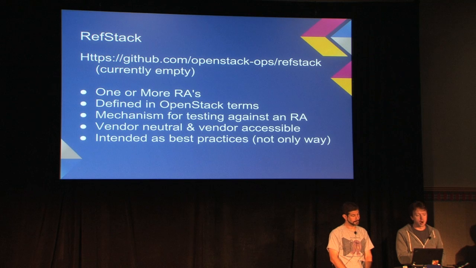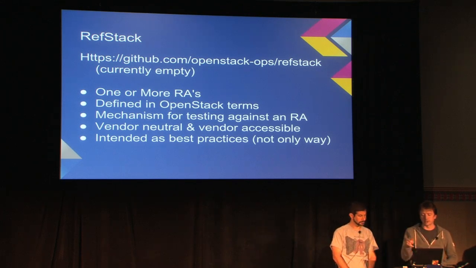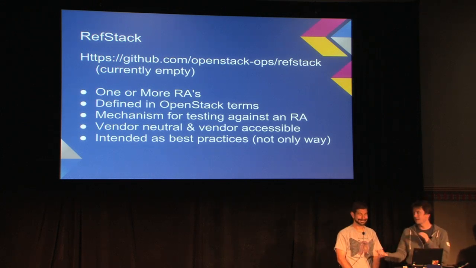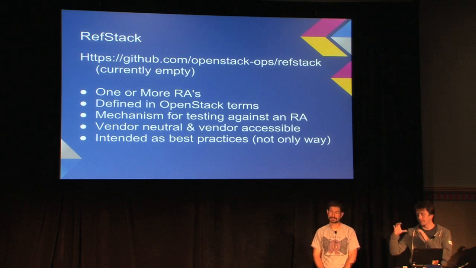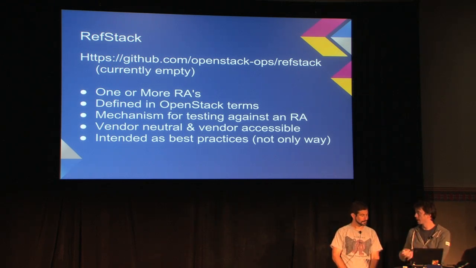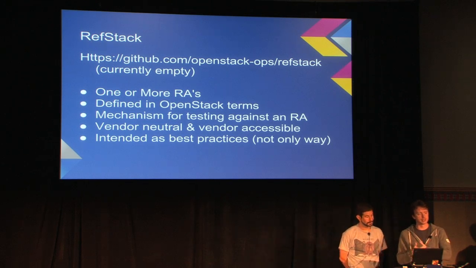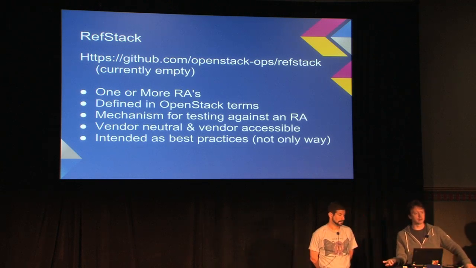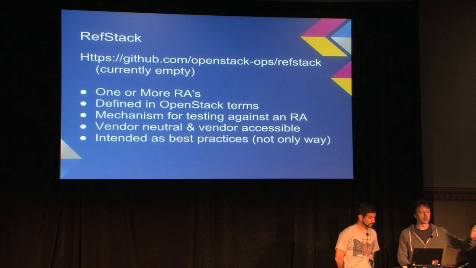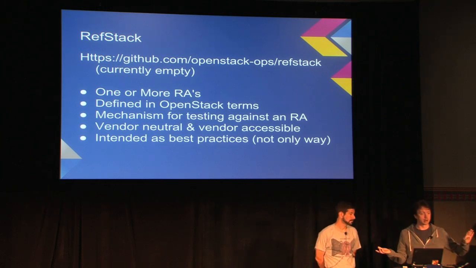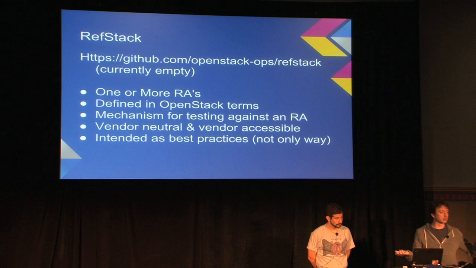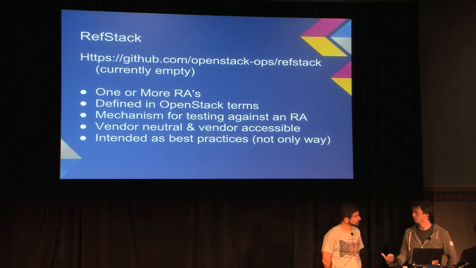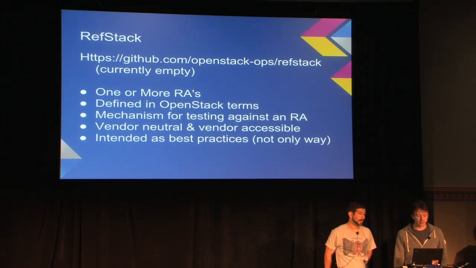Right. It works. On the other hand, and this is the code that Joshua McKenty is putting into the RefStack repo, or you all will, is a system by which people who are working on clouds can submit endpoints into the upstream system to have the same testing that we run against one of the reference implementations that we spin up run against your thing. So we can say, hey, we made architecture A over here, and you're claiming to be architecture A. How about we double check and make sure that that's in fact the case? Which is then a sort of service that we can provide to help ensure that when people say that they're interoperable, that they actually are.